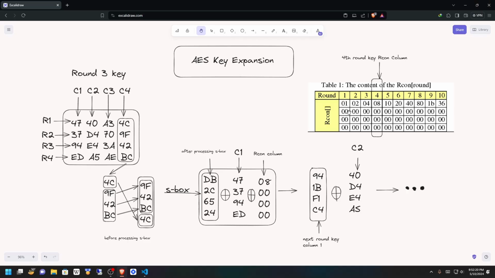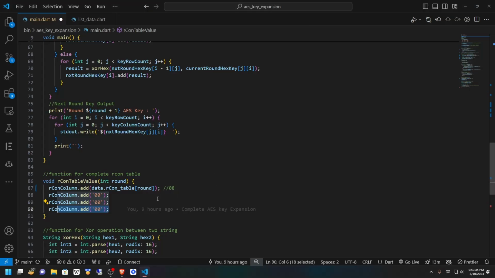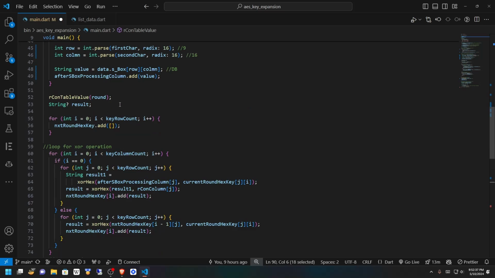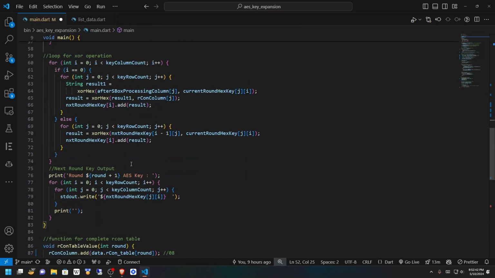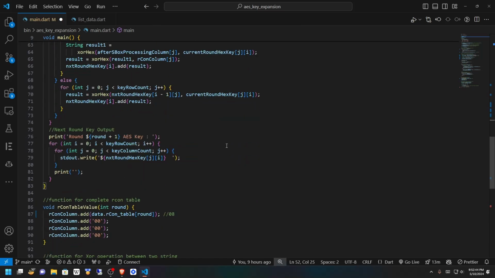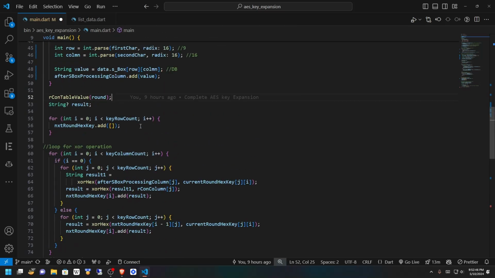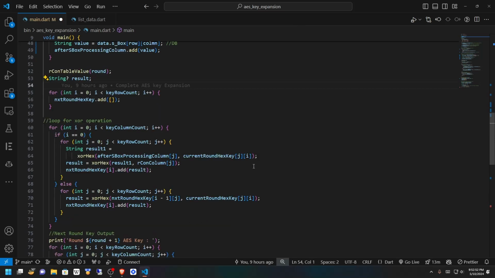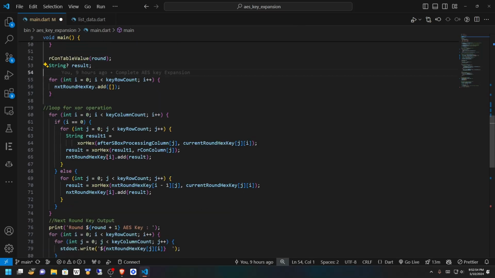You can see it here. All the values here are 0. So our index 1, 2, and 3, all values will be 0 no matter which round we are in. Only the first index, which is 0, the value changes. So since we find the archon list, which we named as archon column, now we need to implement the XOR operation between these three columns.